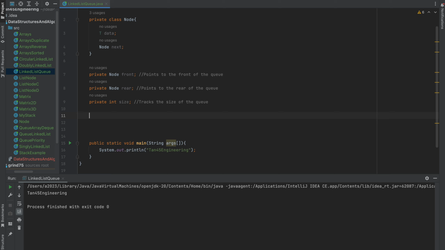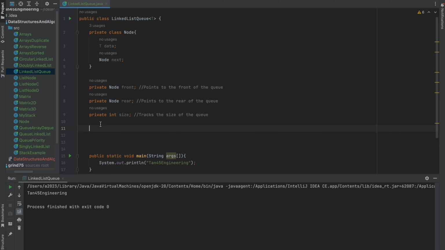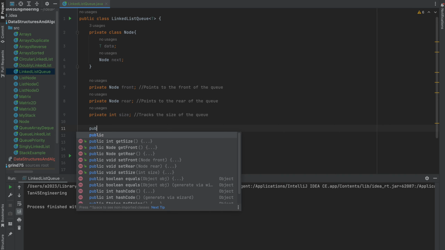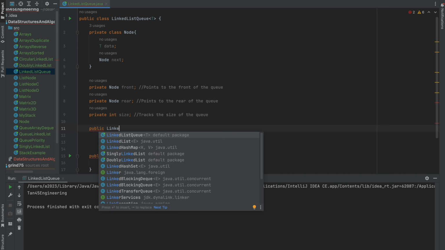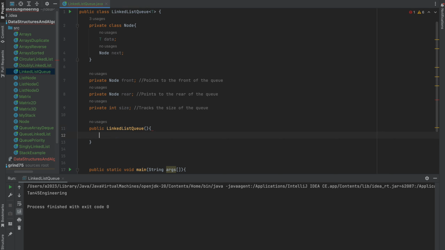Okay. Now what else do we need? We need a linked list queue now, right? So we need our constructor. Our class name is already linked list queue. We need a constructor that will initialize these objects. So we'll say public linked list queue, and what will we do?